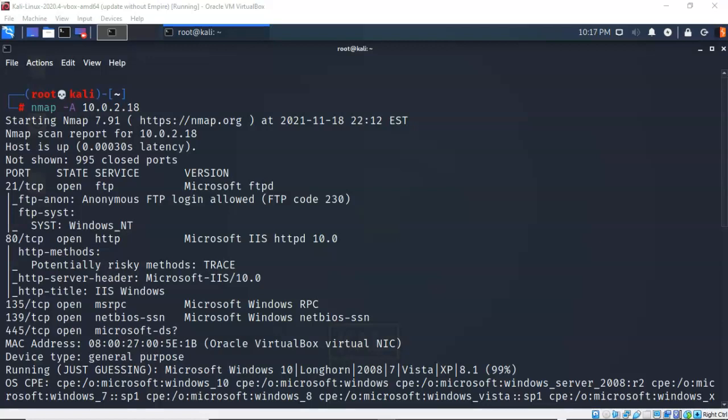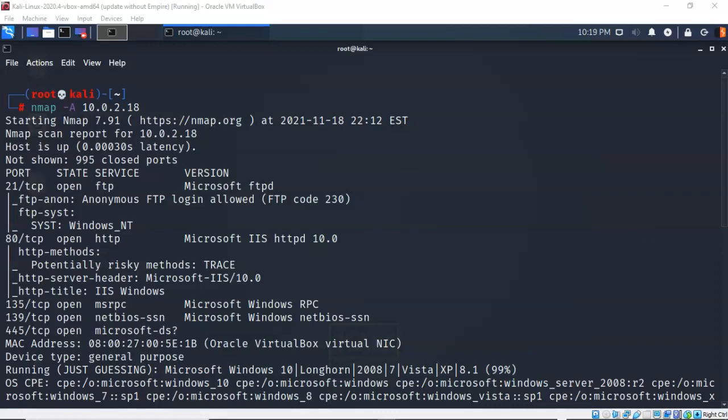So if you need to validate a particular service and the version of that service, you would use the -sV command. So if you had scan results that were telling you that the service running on a particular target had some newly released CVEs that you needed to verify, then you could run the -sV to ensure that that is actually the case.